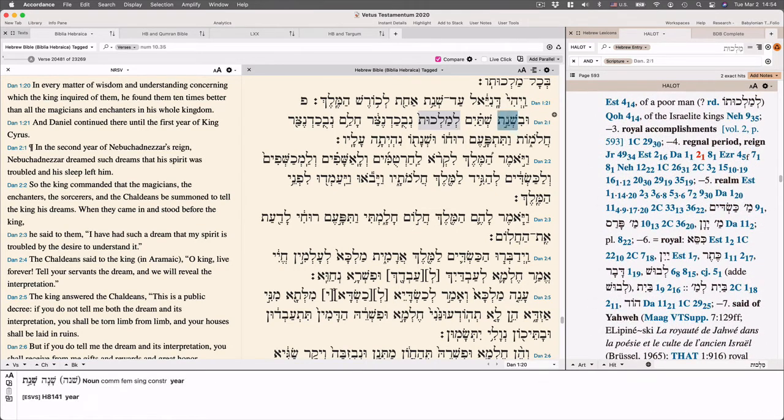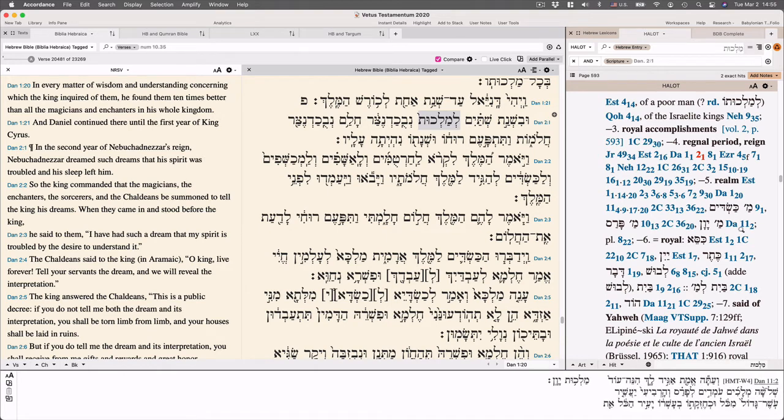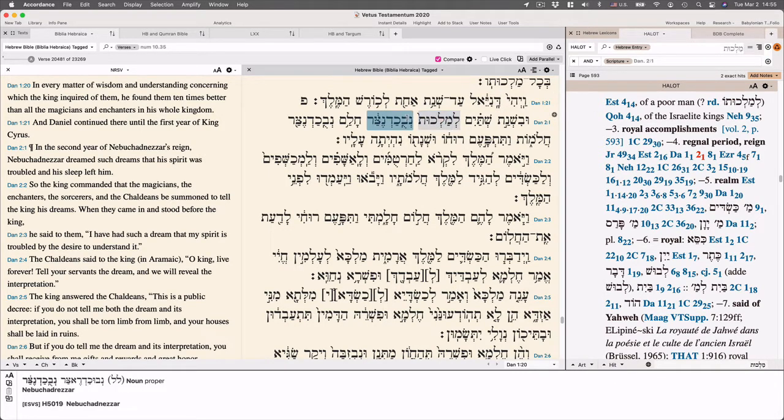Kind of a nice thing is that the verse you were in when you triple clicked will be in red. Of all these different definitions, realm, royal, it's kind of nice because there's a lot of verses, right? And you say, this dictionary's opinion, that doesn't mean it's the truth, is that this use in Daniel 1:1 and Daniel 2:1, when it occurs in Daniel, it means regnal period or reign, like in the reign of. That makes sense here, Malchut Nebuchadnezzar, in the reign of King Nebuchadnezzar.